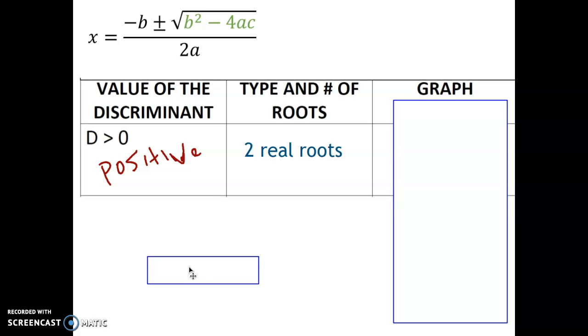Now, they may not be perfect square numbers. They may be irrational roots, but they are both going to be real because the number inside the square root is positive, and the square root of a positive is a real number. Okay, so now let's think about this for a second. This gets kind of confusing for people sometimes. The fact that this discriminant value is positive doesn't have anything to do with whether the quadratic itself opens up or opens down. You remember when we put a quadratic in standard form, the a value, if it is positive, the graph opens up, and if it's negative, the graph opens down. But that doesn't have anything to do with this discriminant value.